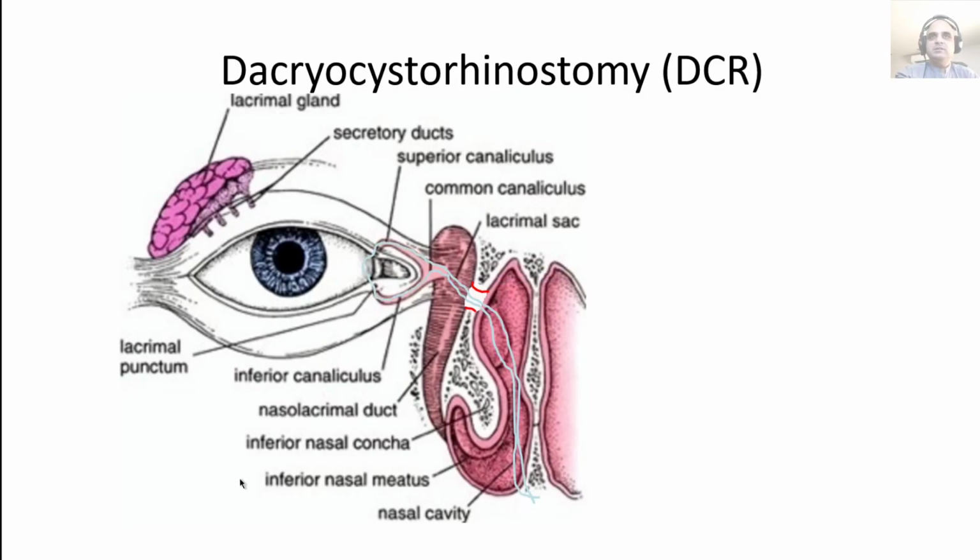This is the same silicone tube which remains in the system for 6 to 8 months, so that any inflammation that takes place through this new passage, the osteotomy, thus dacryocystorhinostomy, whatever inflammation has to take place here takes place in that 6 to 8 month period. And when we remove the tube, there should be a patent passage through which tears can move. The idea is that you tell the patient that we need to ensure that you improve your ocular hygiene as well as your environment.